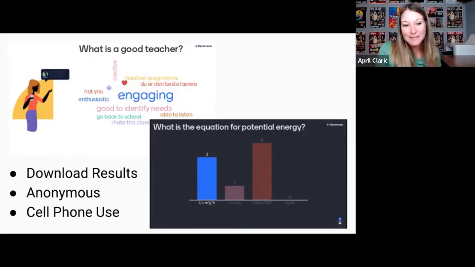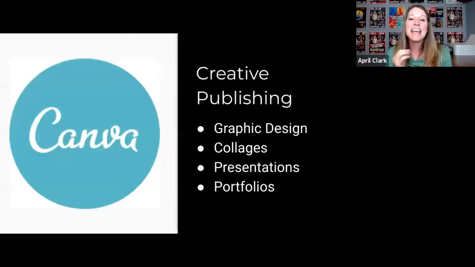Okay, so that's Mentimeter. The next one is Canva. I know this one is really, really popular, and chances are you've probably heard of it. You probably have used it in your classroom, but this is my all-time favorite, absolute favorite ed tech because it is so versatile. You can literally use it for thousands of projects in your classroom.